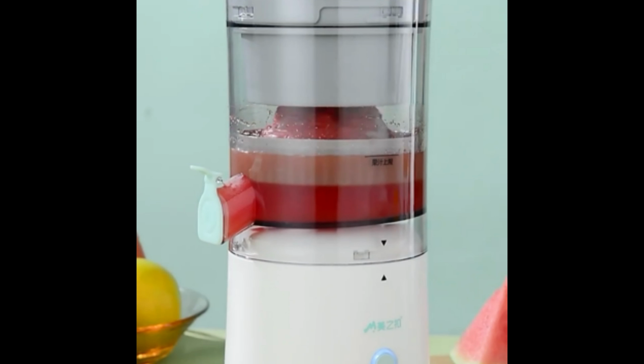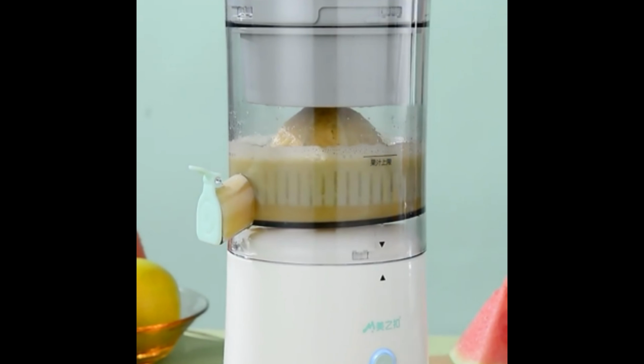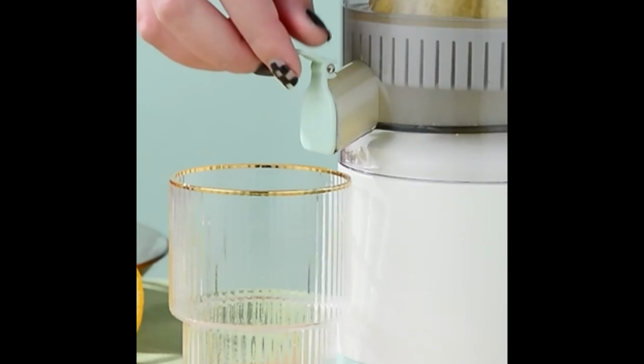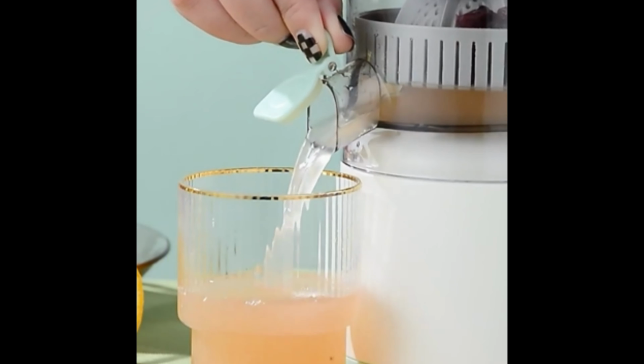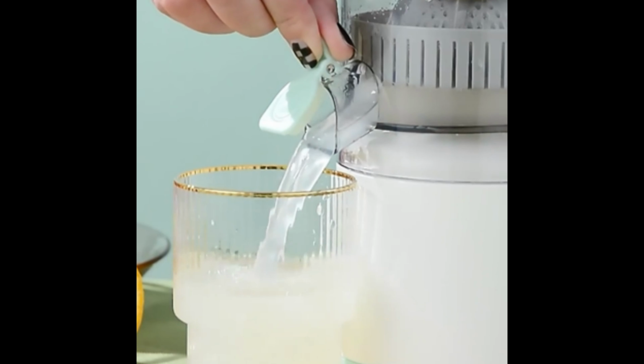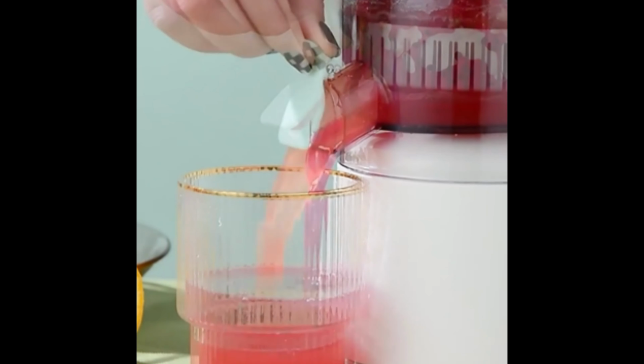The juice yield exceeds 90% with correct operation of the portable juice extractor. You can squeeze the juice of the entire orange almost completely and separate the residue perfectly. Suitable for oranges, grapefruits, lemons, apples, tomatoes, kiwi fruit, watermelon, and even pomegranates.